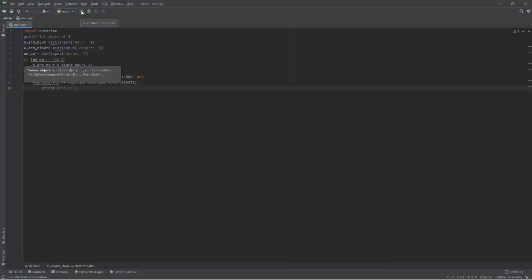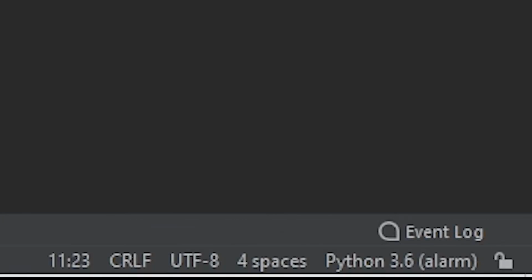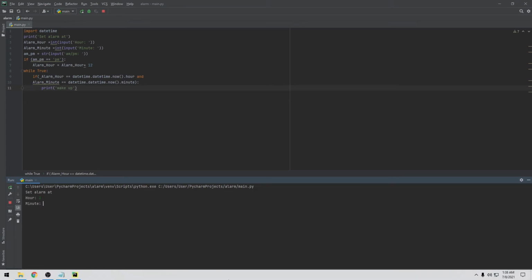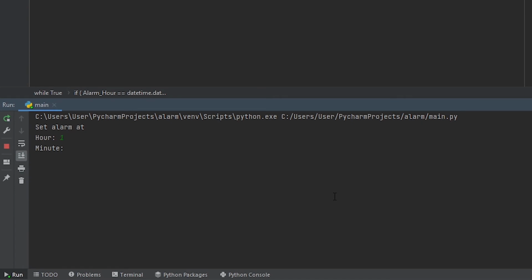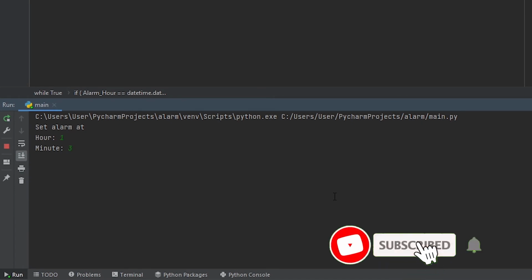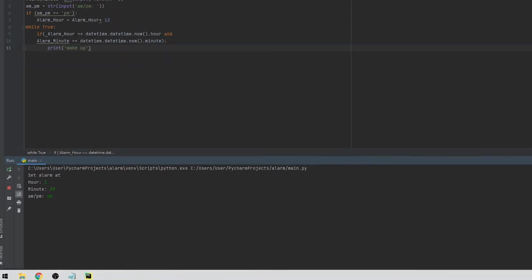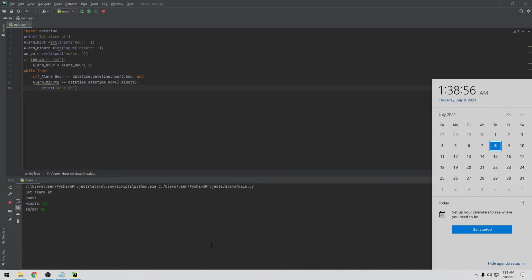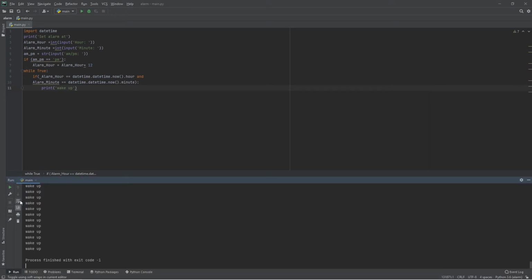So this is the basic alarm system that most beginners are taught with. Now run it. The current time is 1:38 a.m. I know it's at night. I'm working at night because you guys didn't subscribe. So my boss won't let me sleep. So please hit the subscribe button to help me sleep. And AM PM AM, hit enter. Okay, it worked.